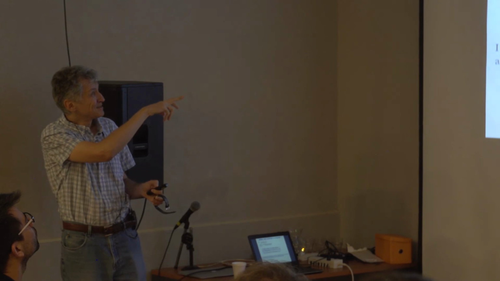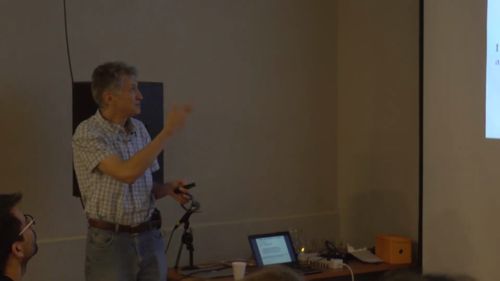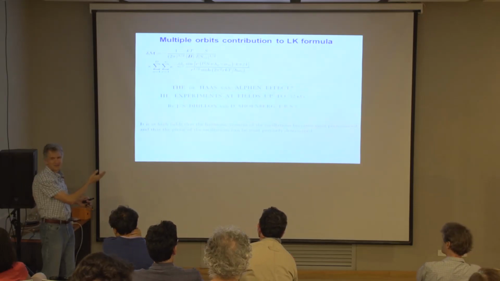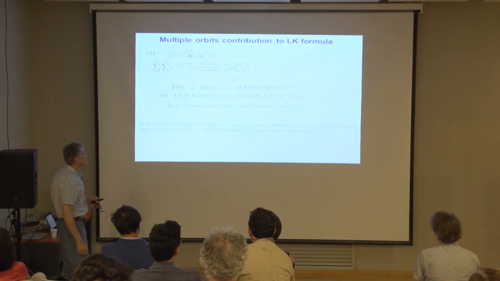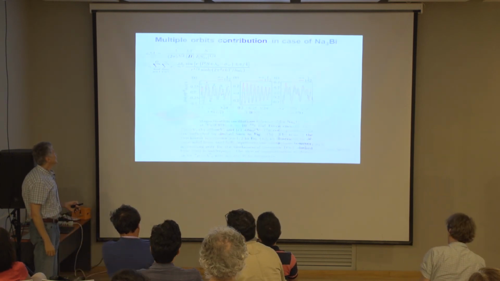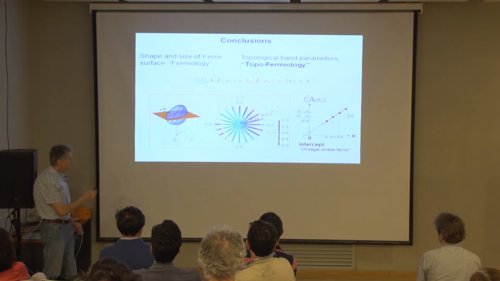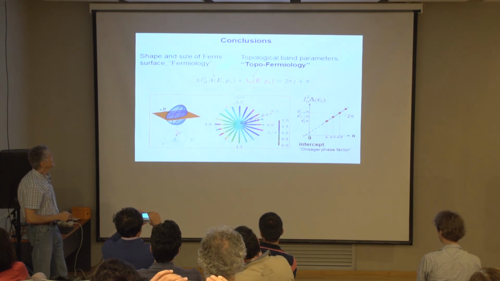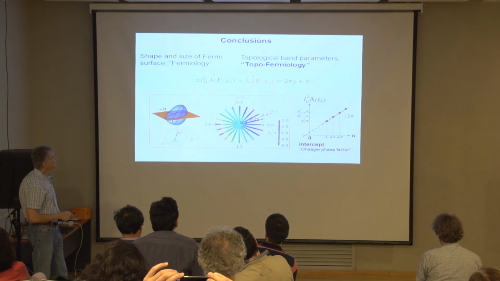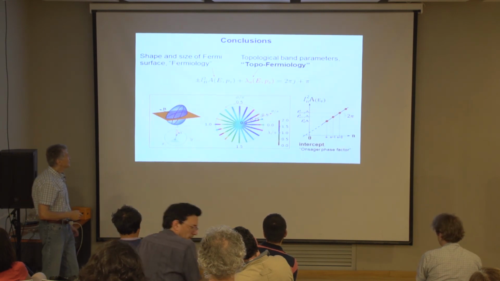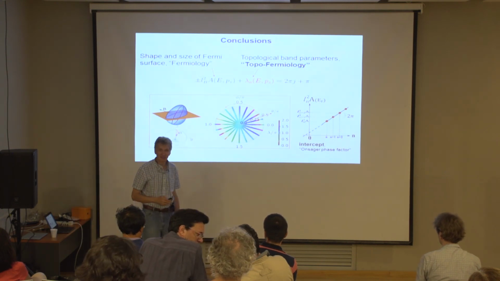This is an ancient paper of Schoenberg, who actually did measurements in bismuth up to, I don't remember, I think the fifth harmonic, to see spin splitting of levels in bismuth. And these are some examples. I'll stop with that, just saying that if I look again at the modified Onsager relation, there is this main term which gave rise to Fermiology, and this is, I would say, a new term that I hope gives rise to the type of Fermiology that I was talking about.